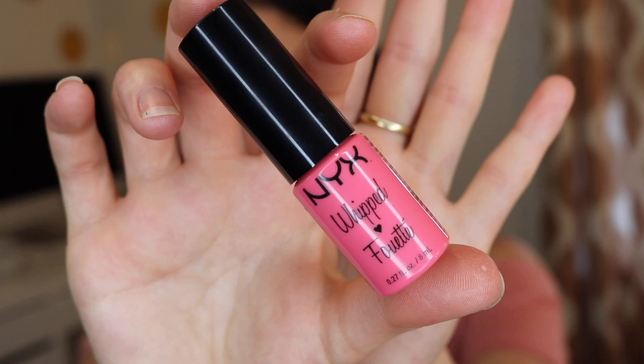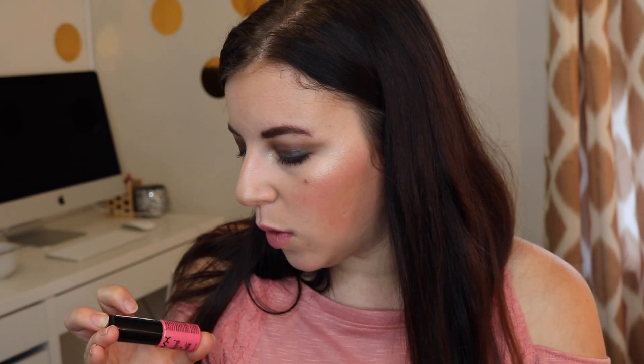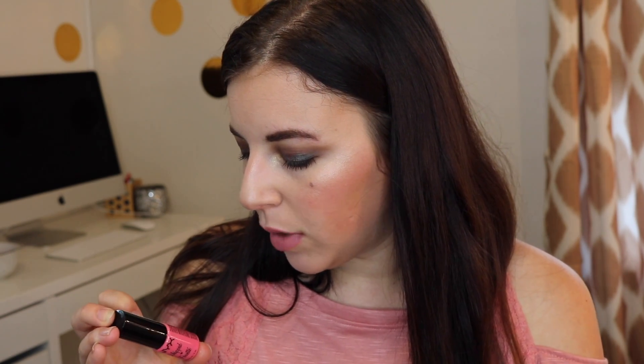Next is this NYX WIT FUTE — if I butcher that, I'm sorry. This supposedly is a lip and cheek color, and it just has that in a whole bunch of different languages. This is good for up to 18 months. It shows you little pictures of where you're supposed to put it. Side note — did I mention the Hey Honey Detoxifying Mask is not tested on animals? That one doesn't say anything about it. Who knew nail polish had an expiration date? 24 months.